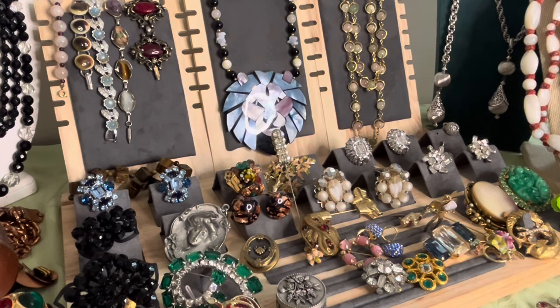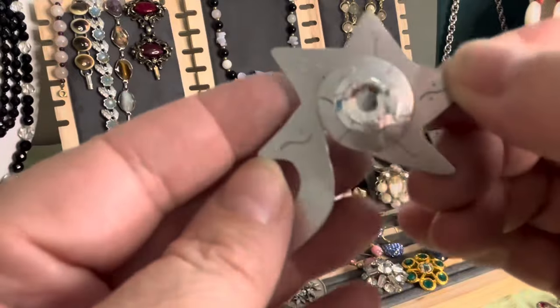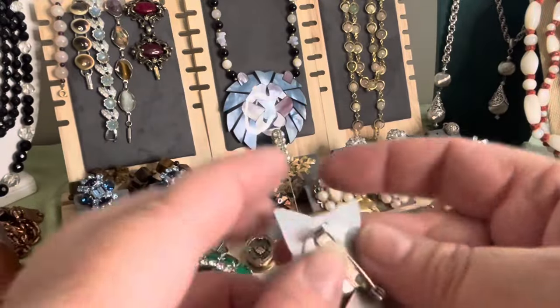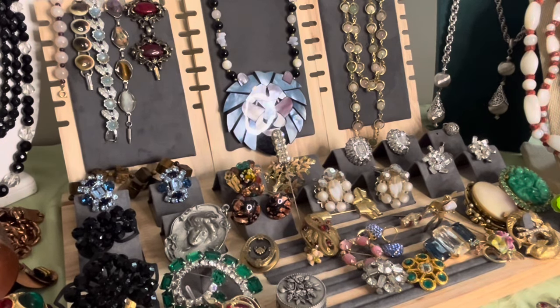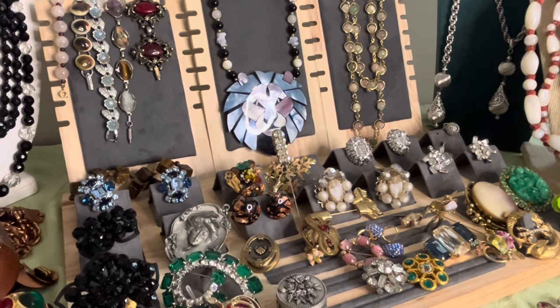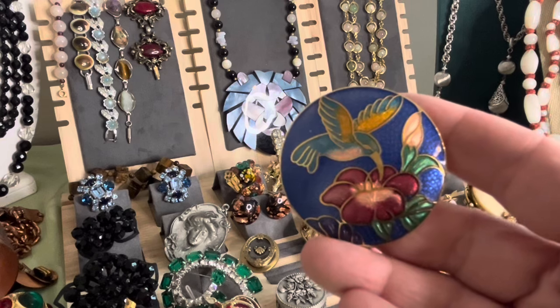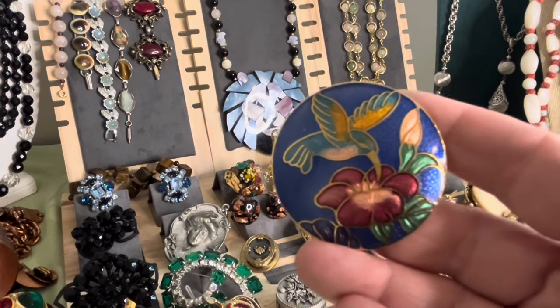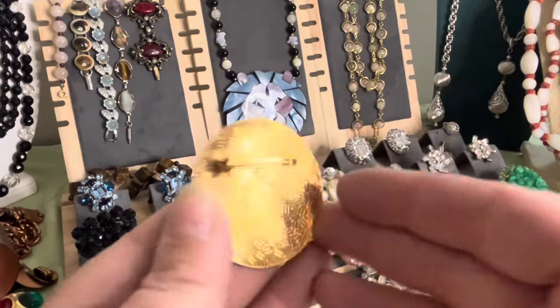Almost — look at this. Unsigned, aluminum. Cool, I think it's cool. Cute little pin — I picked that out of the other show. That's it then. I will be having a sale Monday evening at 8 p.m. — that's June 10, 2024, 8 p.m. Eastern time. Join me. That's really cute, right? Little pin — and there's more, I will pull more out. This is all I could show — I think this is at least a half hour video.